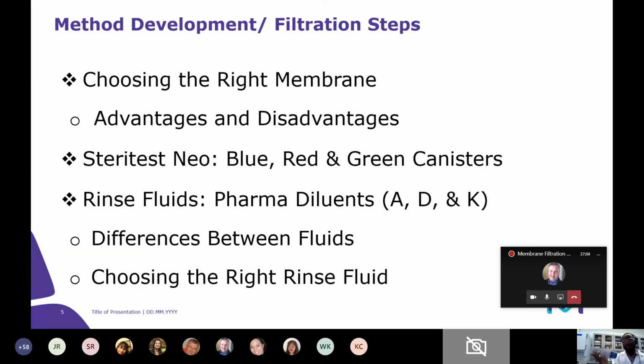And again, it's not just about filtration. It's about filtration and also recovery, which is the end goal. But if you have antibiotics, you would need this, our red-based canisters, which come with the PVDF membrane. This makes it pretty easy to filter, and also makes it easier to remove the inhibitory properties. It helps for microbial recovery, because we all know with antibiotics, it's very challenging to recover microorganisms. Sometimes even the canister alone may not be enough.